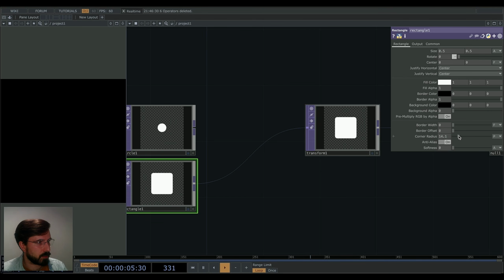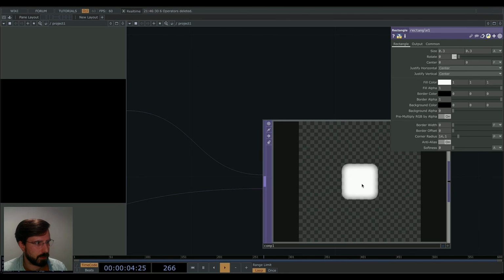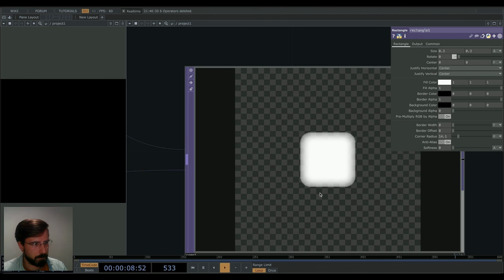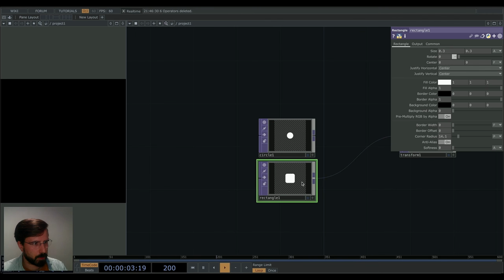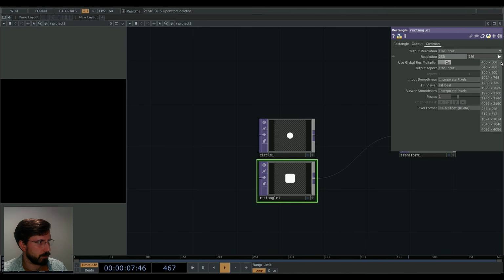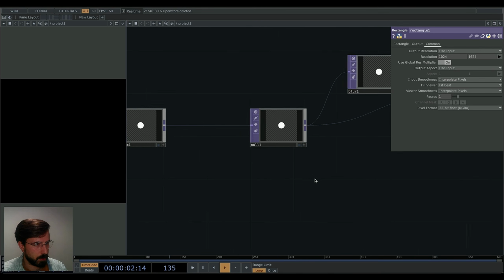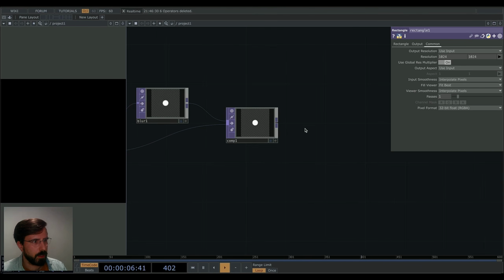So here I can just add some corner radius or whatever. I'm also going to reduce the size of this a little bit, but you can see how here again I'm blurring it out and then masking it, and again I'm getting the same sharp edge with the bevel around it. Of course, I forgot to set this as well to 32-bit float. You don't need to do this, but I just wanted to show you. Let's go back to our circle. Perfect.